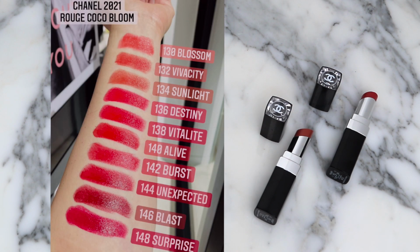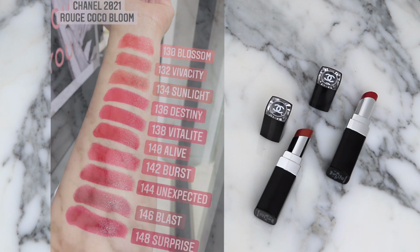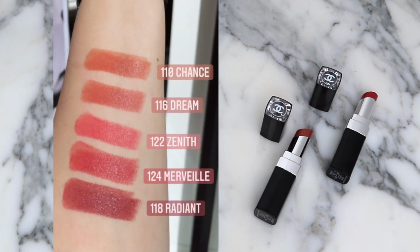There are 20 of them. So if you want to take some screen grabs, thank you very much, Margaret, for these. She really is so helpful and wants to make sure I know what all the shades are before I order. And she did send some to me that are very close in color in case you were wondering about those. This close-up really shows you what has warmth, which has coolness, and which ones are lighter versus deeper.